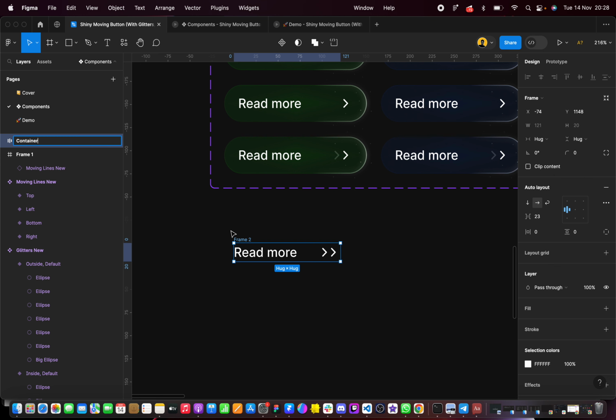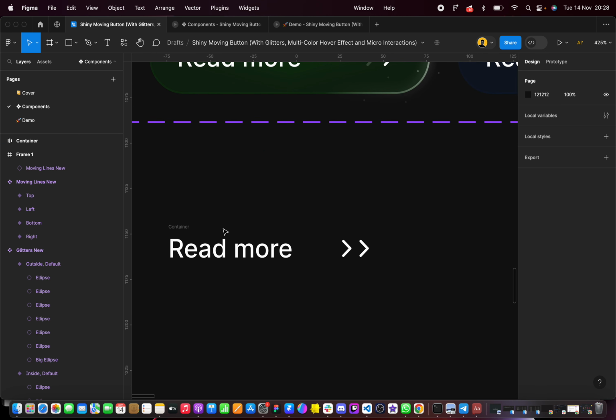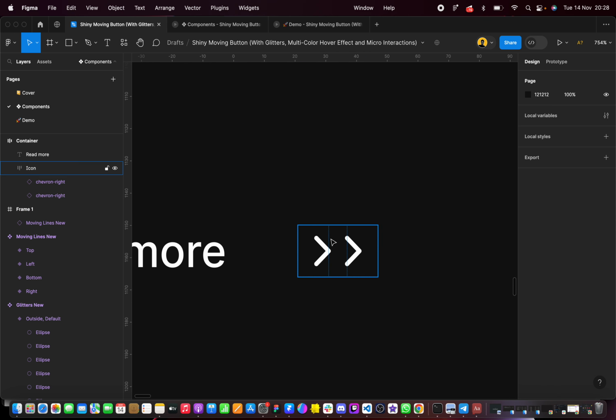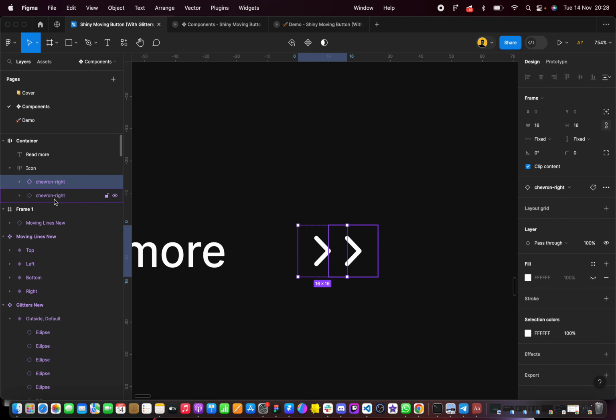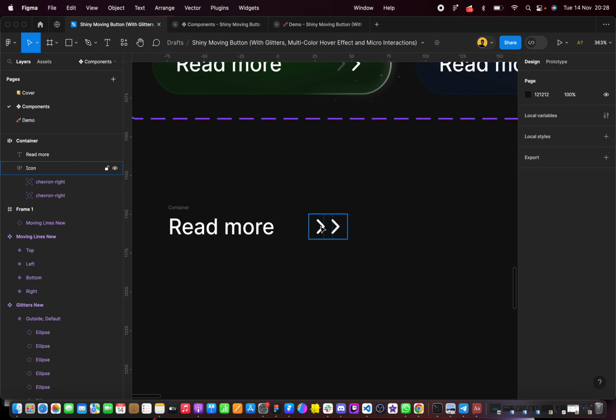I'm fond of naming my components, my frames, everything. Before we go forward, make sure inside this icon, select the two icons and apply absolute positioning, right? We're going to be using it later.